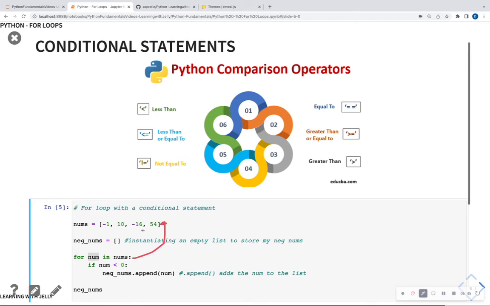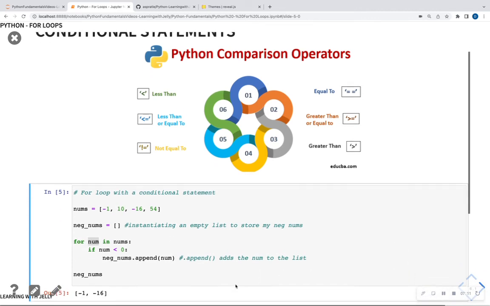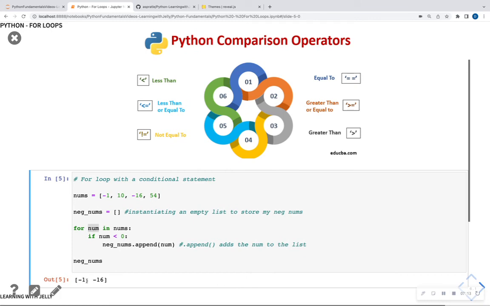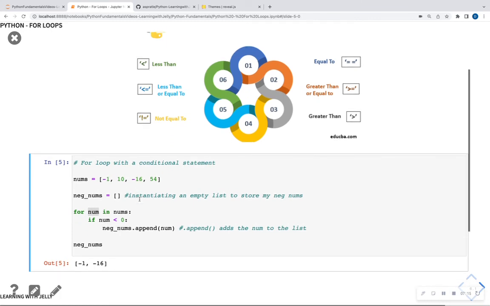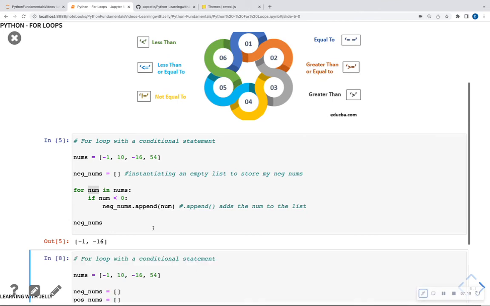So for num in this list, if num is less than 0, that means that it's negative, then add or dot append, that's a method, that number to my empty list. So I pretty much want to get a list of all of my negative numbers that are in this collection, which is nums. So then when I run this code, I get the negative numbers back, -1 and -16, right?